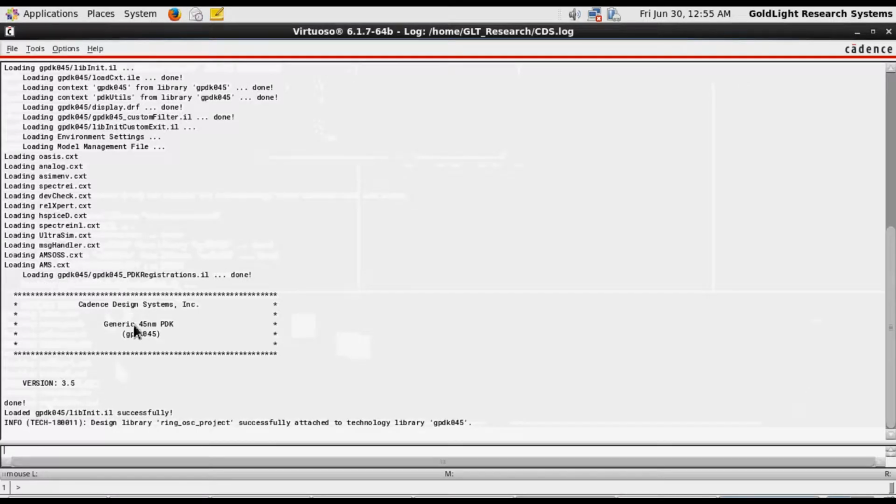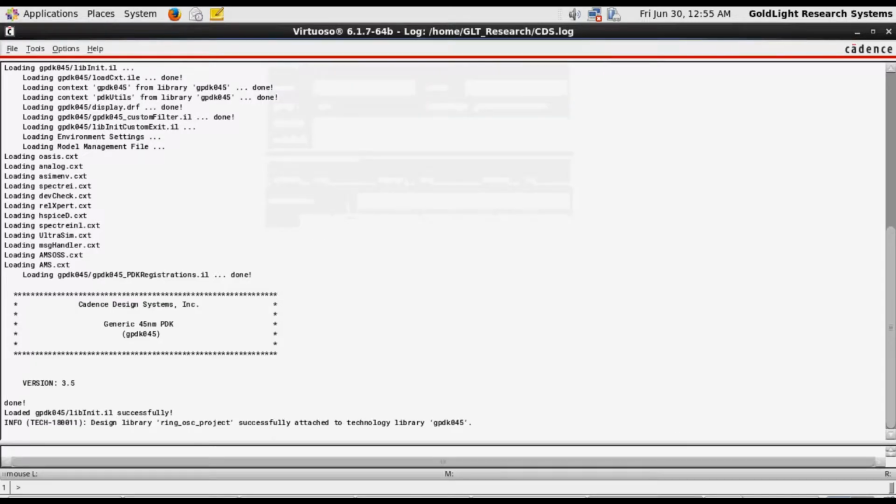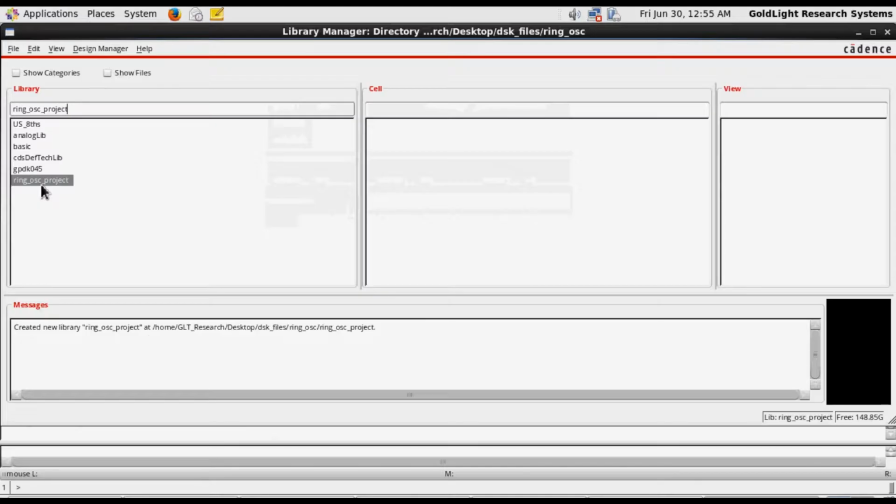Here it will show that your technology files have been loaded. Okay, so the library has been created.